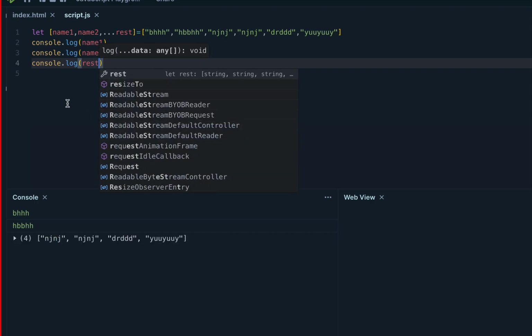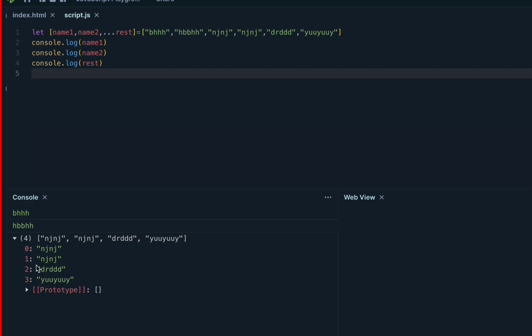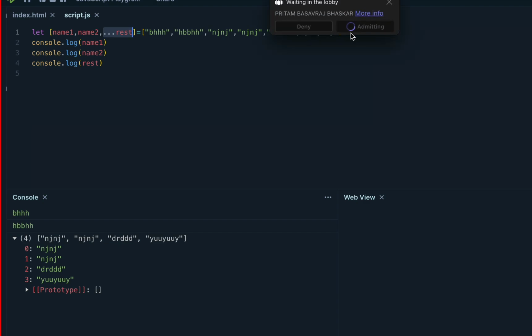Okay, the rest of the variables will get here. This is what we call the rest parameter. The value of the rest is an array of the remaining array elements. We can use any other variable name in place of rest, not only rest. Just make sure it has the three dots. The three dots are mandatory before the name. So this is regarding the rest parameter.